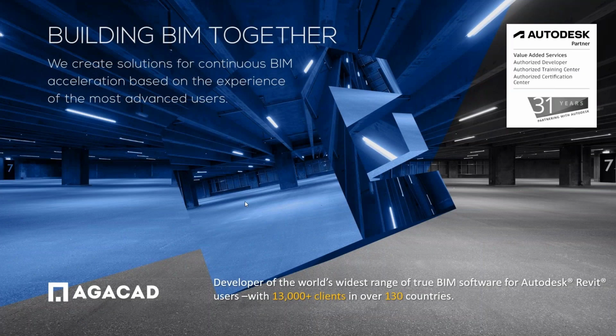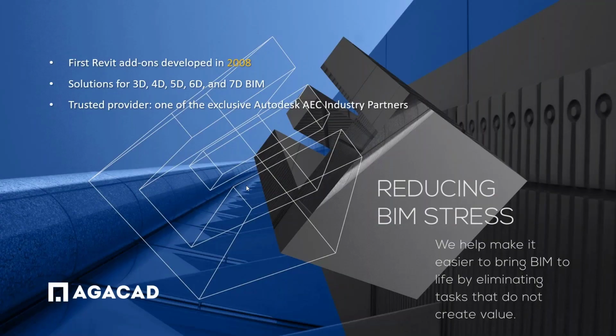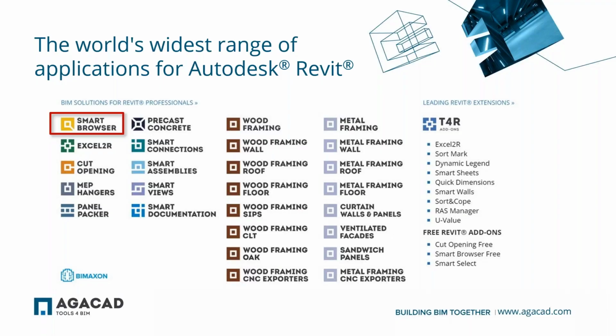As a company, we create applications for Autodesk Revit based on the needs of the world's leading BIM practitioners. And our main goal is to eliminate tasks that do not create value. We have developed the widest range of BIM software, including wood framing, metal framing, precast concrete design, smart documentation that helps you to organize your documentation and project, MEP system design, panel packer, Excel to Revit, some additional tools, and of course, our most general solution that I'll be speaking about today, Smart Browser. And today I'll be speaking, of course, about its future.